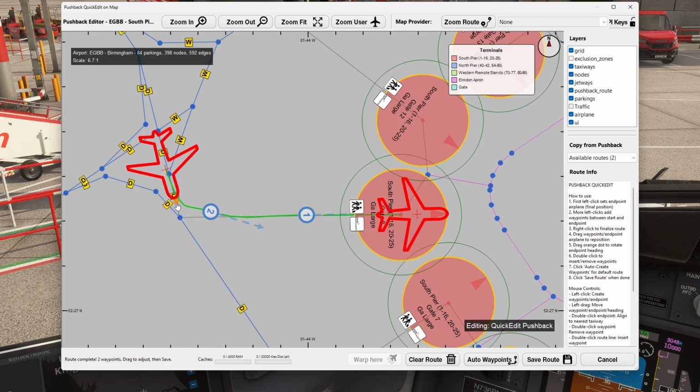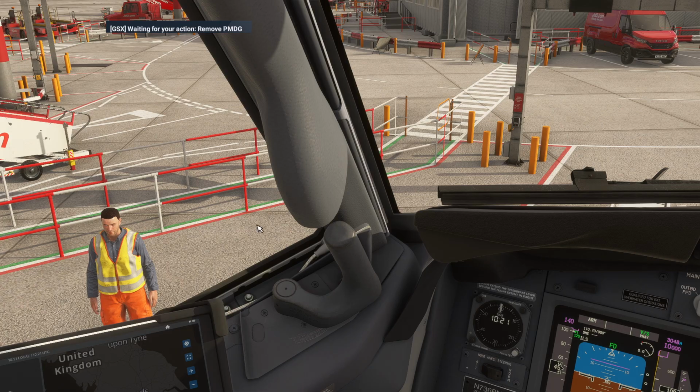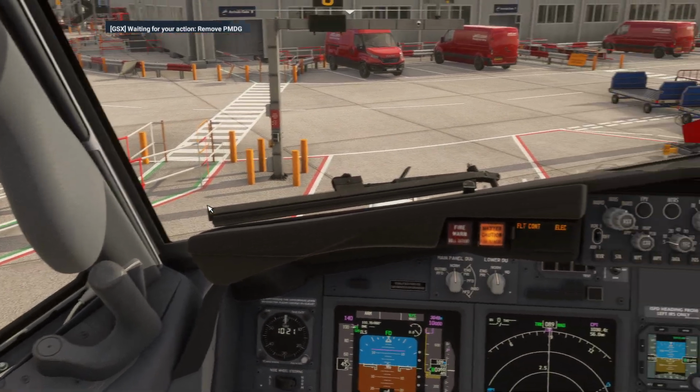So you can be as precise as you want to be. Like that. And once you've done, just right click anywhere on the screen and save the route.